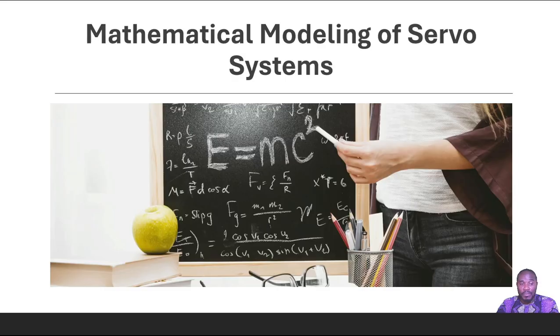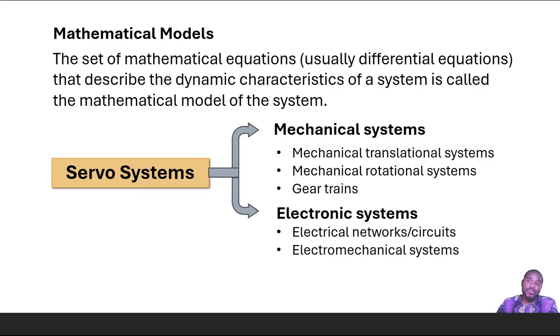Okay. So the first thing we want to do is to look at the concept of mathematical models. All right. There are different kinds of models. You have graphical models, you have physical models, right? Which are what we sometimes refer to as prototypes. And then you have mathematical models. The whole idea of modeling is that you represent a real life object, a real life situation, a real life system in a new space, if you like.